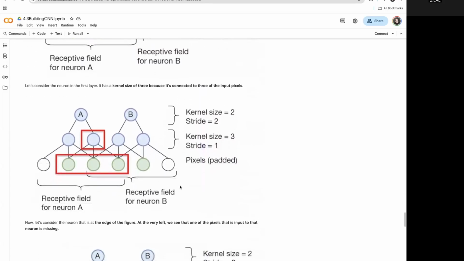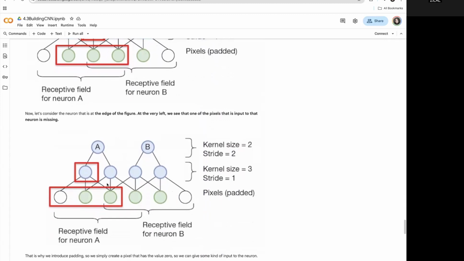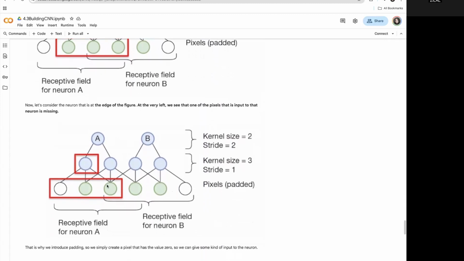Let's consider the neuron in the first layer. It has a kernel size of 3 because it's connected to 3 of the input pixels. Now let's consider the neuron that is at the edge of the figure. At the very left, we see that one of the pixels that is input to that neuron is missing.